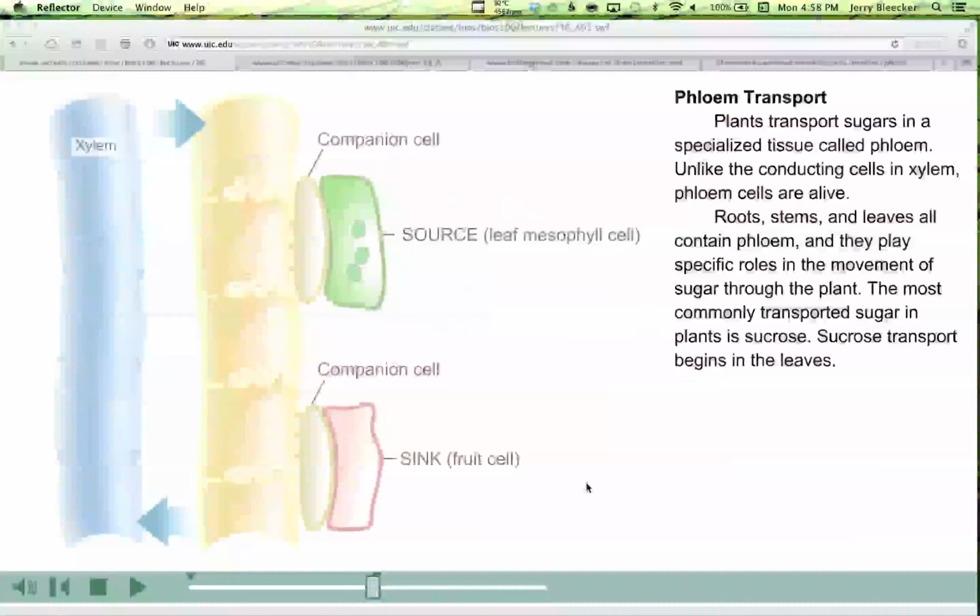Down here, let's say that we've got fruit hooked up. And what we want to do is get the sugar from the leaf down into the fruit, right? Because remember, reproductively, we want to create fruit to help distribute our seeds. We want to get animals interested so that they'll help us, the angiosperms, reproduce.